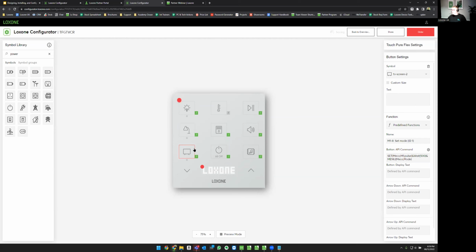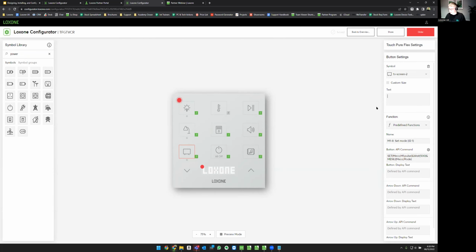Now, for the TV icon, this icon here is also got a predefined function, because generally with the TV, it's going to be controlling multimedia. Now, for the TV icon, I'm only wanting to toggle the TV on and toggle the TV off. I'm not going to be choosing the volume of the TV and the different channels that are playing on the TV. This is only going to be used for turning it on and off.